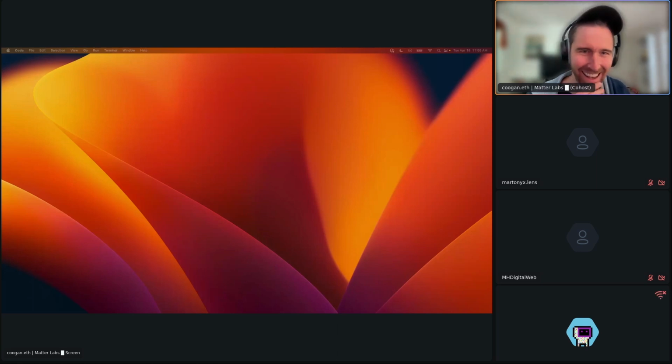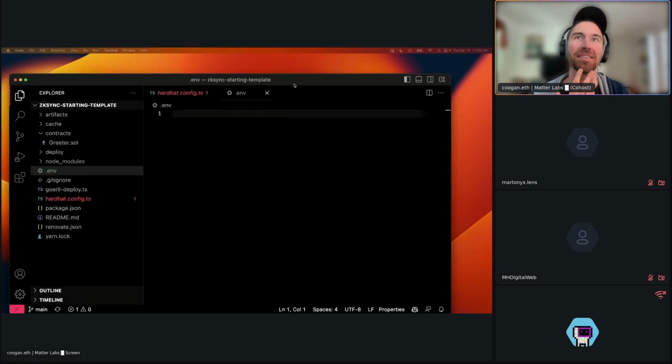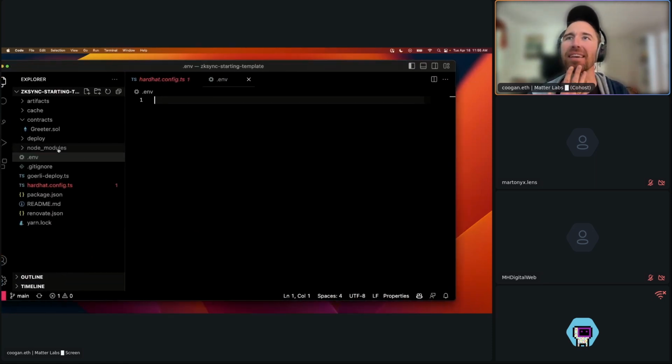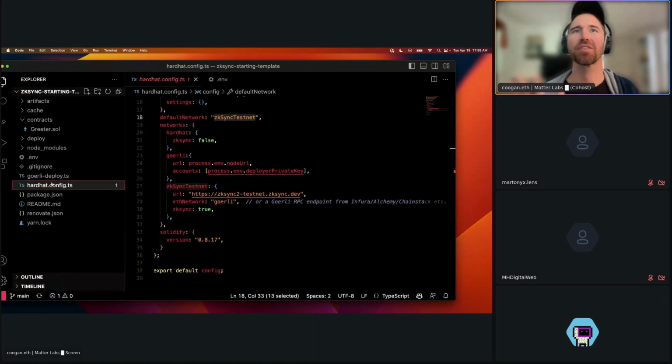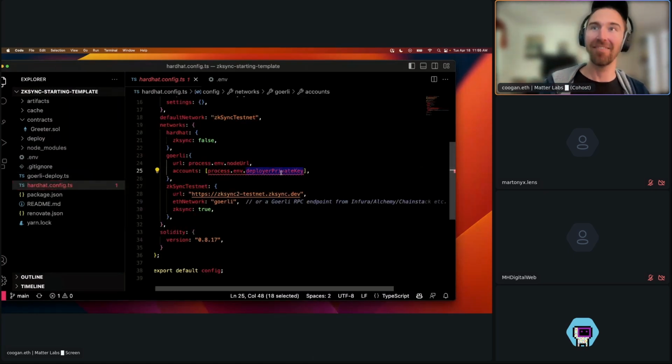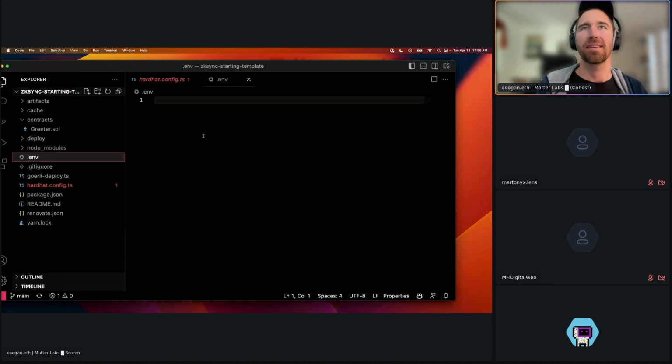Yeah, I am actually about to do the same thing, Hardik, and I did something very similar. I was supposed to set up the .env before, but I also wanted to show people how easy it was. Essentially, we'll go into the Hardhat project here, and we're going to have deploy your private key, and you're going to put it in the .env here.